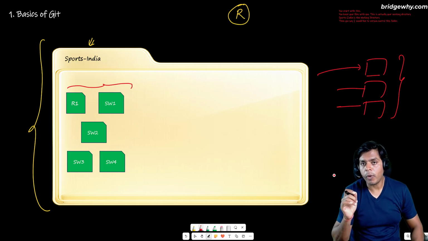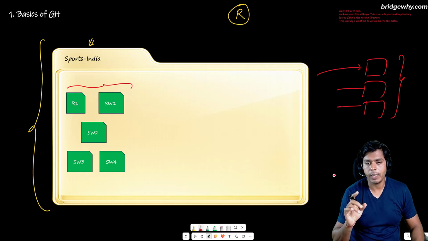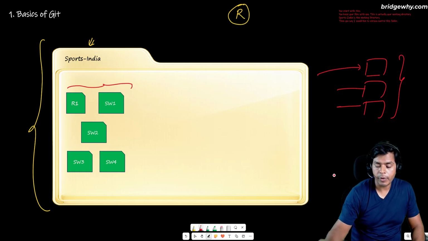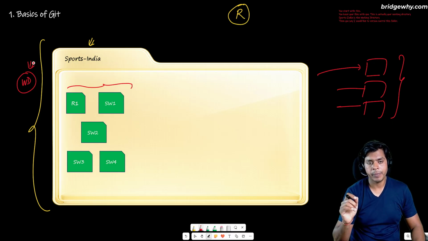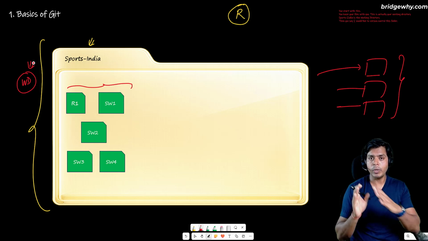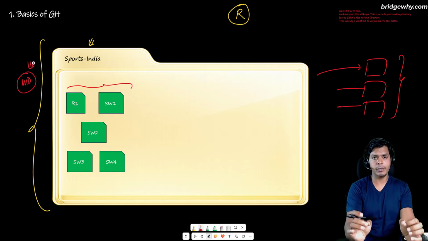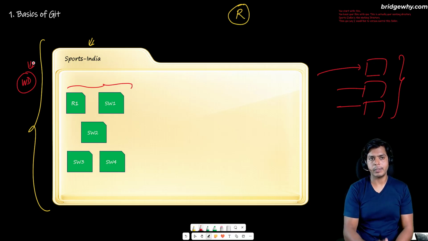But at the point when Mr. Rahul started, he had just one folder and he had few files in it, 5 files, right? So basically we call this the working directory. Right now we are just understanding the basics of Git. And the first concept of the architecture of Git is the working directory. And this is your working directory. Git has no idea about it, right? So even without Git there was a directory, which was the working directory. As simple as that, right?